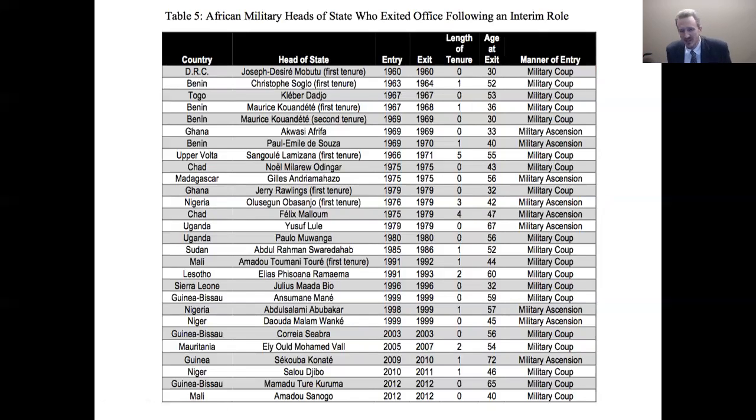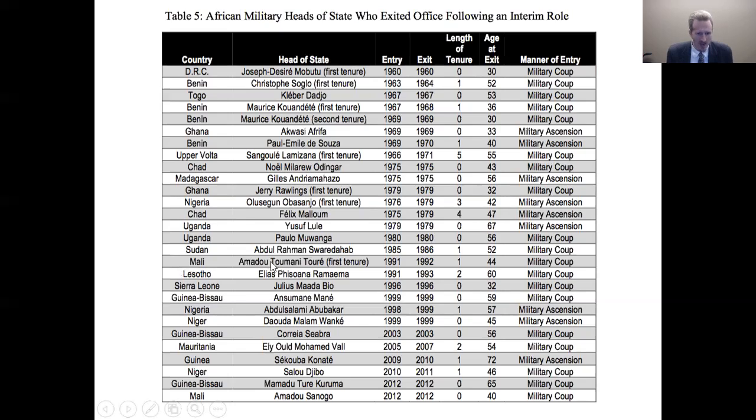You know, some of these military leaders, they say, don't worry, I'm going to leave, we'll hold elections. But then when the election comes, they present themselves as a candidate. You know, they're the candidate, and of course they rigged the system in their favor. This was definitely the Yahya Jammeh story in the Gambia that recently hit the news, right? So here we have some military coup leaders who did not try to stay, who respected the idea that they were there temporary, that they would hold an election, that they would respect the results of the election, that they wouldn't be a candidate in the election. And so I got an interview with, where is he? Touré.